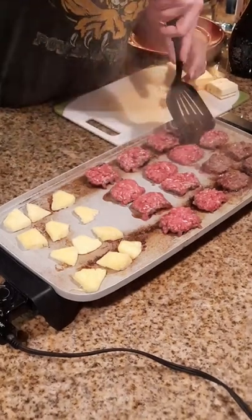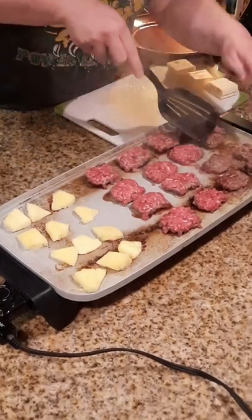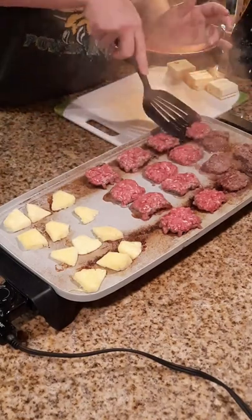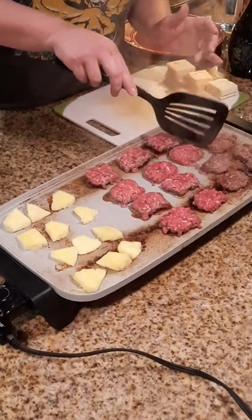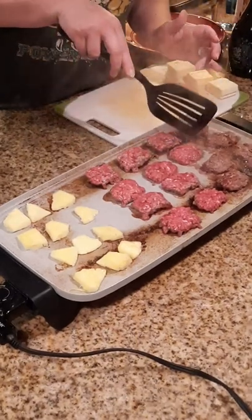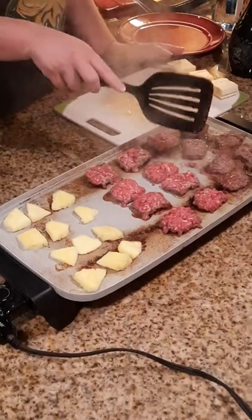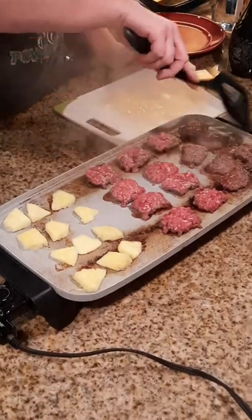Sliders do not bend to the will of medium or rare. You could probably slap them down, turn them and be done with it, but I wouldn't eat them. But, you know, takes all kinds, whatever floats your boat, folks.